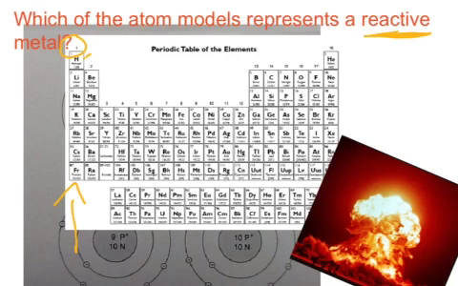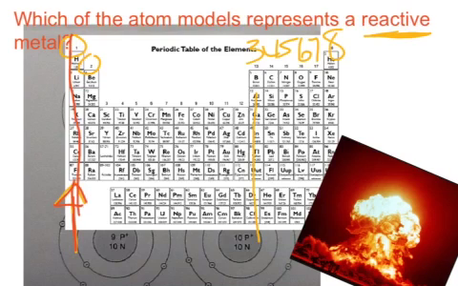In group number 2, there are 2 valence electrons. And then in group number 13, there are 3. And so on: 4, 5, 6, 7, and 8 valence electrons in group 18. The most reactive group on the periodic table is the alkali metals, which are the metal group right here. These metals right here are the most explosive group and the most reactive group on the periodic table, the ones with 1 valence electron.